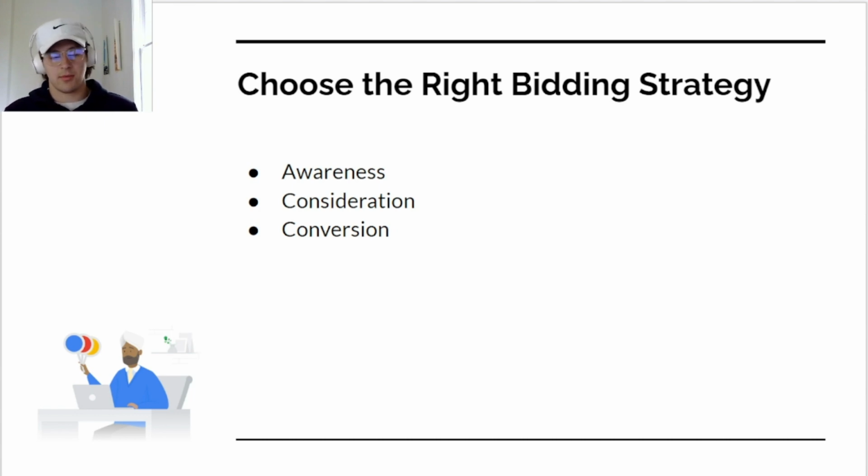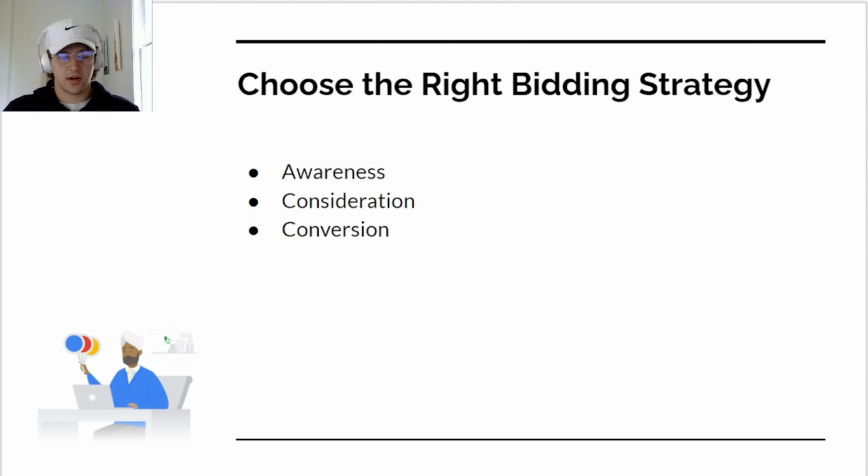I see target impression share, the specific bid strategy, work really well for branded campaigns, but ultimately it's not a great strategy for low funnel, non-branded, right? Because it's not going to drive towards conversion. It's not going to drive towards revenue. It's really just driving towards making sure your ad is seen and has the appropriate bid to outbid everyone else, right? So think about that more as an awareness and branding style bid strategy.